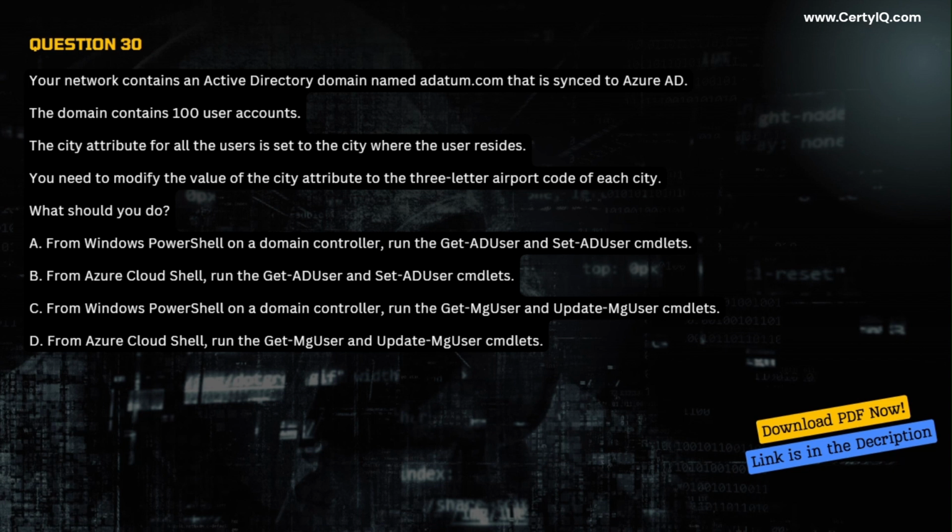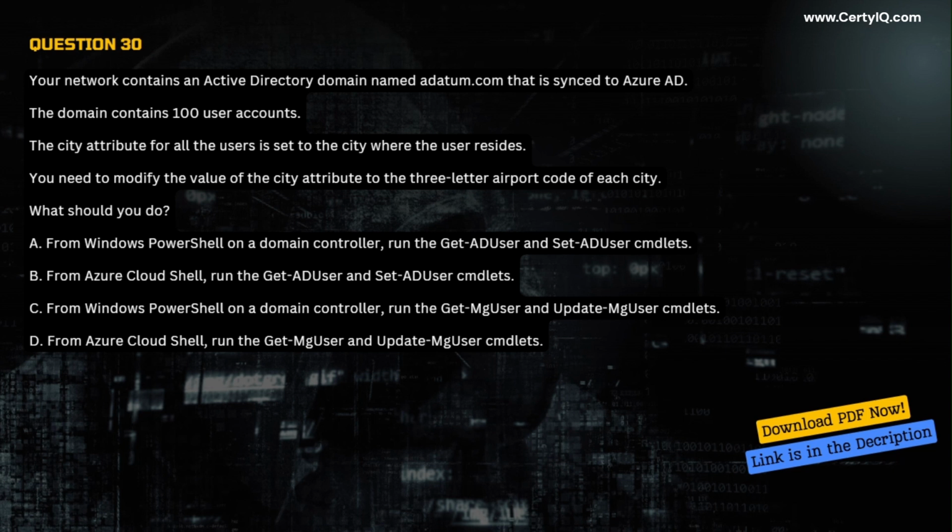A. From Windows PowerShell on a domain controller, run the Get-ADUser and Set-ADUser cmdlets. B. From Azure Cloud Shell, run the Get-ADUser and Set-ADUser cmdlets. C. From Windows PowerShell on a domain controller, run the Get-MgUser and Update-MgUser cmdlets.